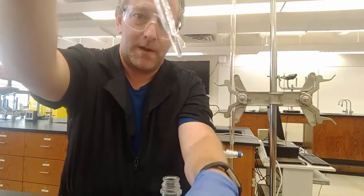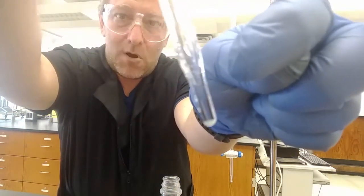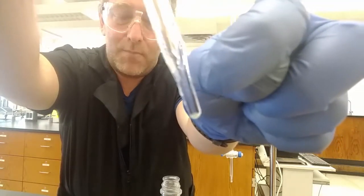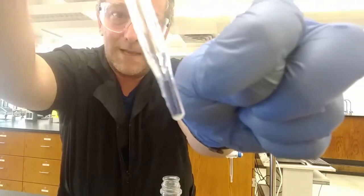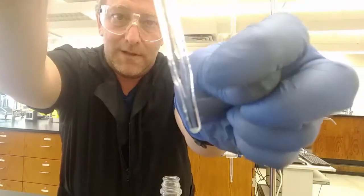But there is, in the pipette, you can see, a small amount remaining. It has delivered the 10.00 milliliters plus or minus 0.02 milliliters exactly. There's no bulge, nothing hanging off the tip. This is exactly delivered 10 milliliters.